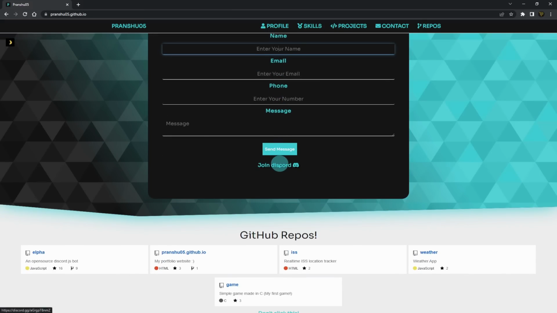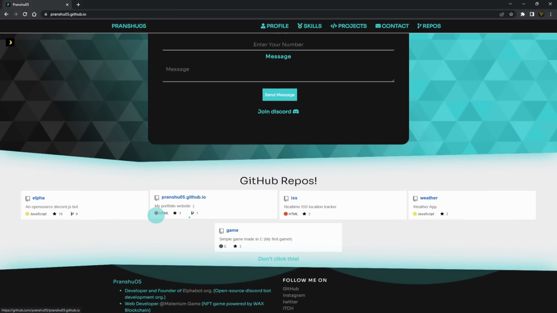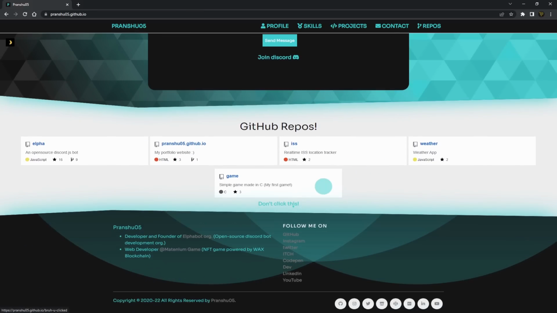That's cool. Join Discord. That's a cool little thing. You've got these. I like these. These are nice. It's really cool to show your GitHub repos. The only thing I would say is I would probably have them two at a time because this sitting on its own looks kind of weird. Or just bring one more down. So have three and then the two sat below here like this.